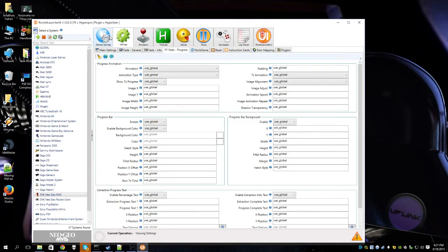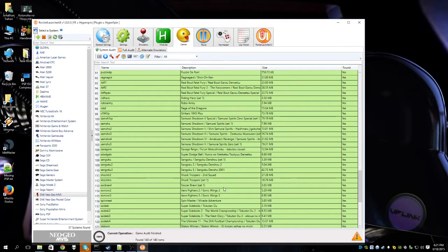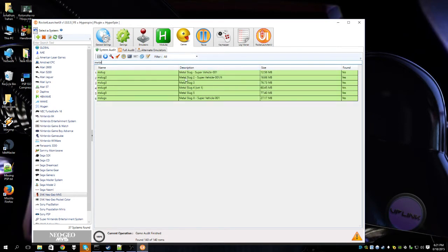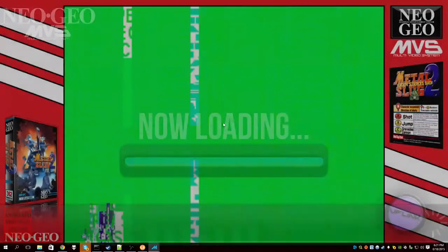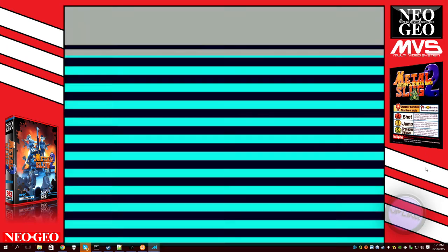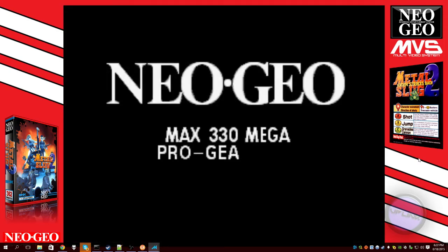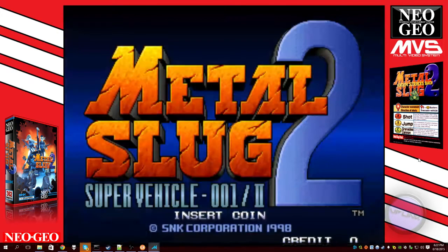I mean, you could even use Rocket Launcher alone, without Hyperspin, to just launch your games. And let's see, you go to your audit, find all your games. See one of my favorite games. Where is he at? I mean, you can use this up here. There we go. And then you just hit the launch button, and you'll still get the loading screen. And it'll launch right up, really. Windows 10 bar getting in my way because somebody decided they want to message me in the middle of a video. But yeah, this is fully playable. I believe this is using the main emulator, and it's very easy to set up. So yeah, if you want something like this, that's what you're looking at.